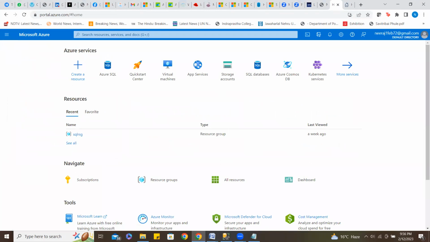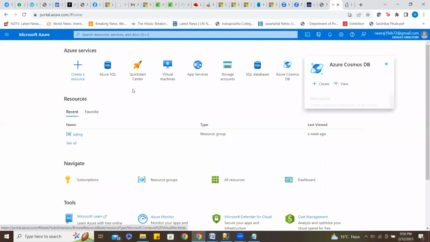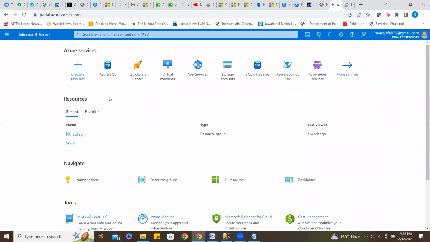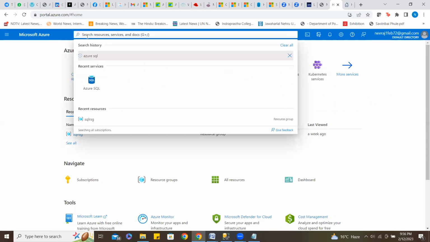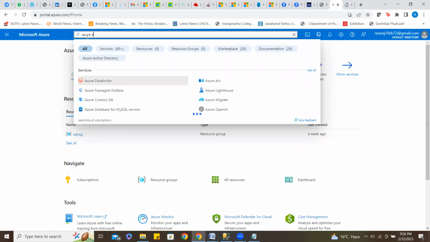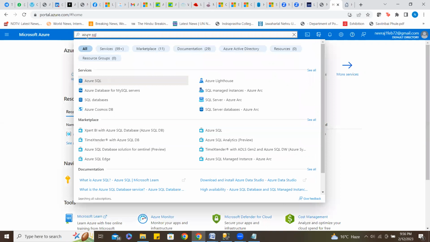So I have to provision Azure SQL database, guys. For those who are new to Azure, the first thing, whatever you are looking for, it is not guaranteed that it will come here in this list, right? Because in this list, only those services or objects will appear that you have used recently, right? So this is the search box here in the marketplace. We have to search for that. So put in a few words here, Azure SQL, right? This is coming as the first choice. Select it.